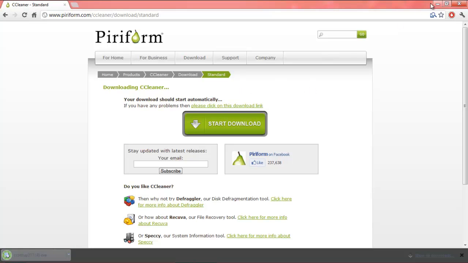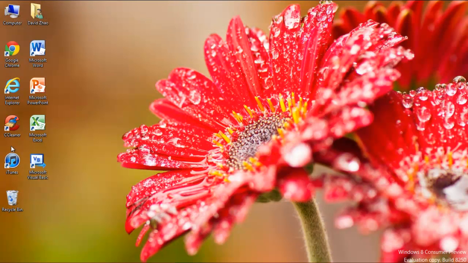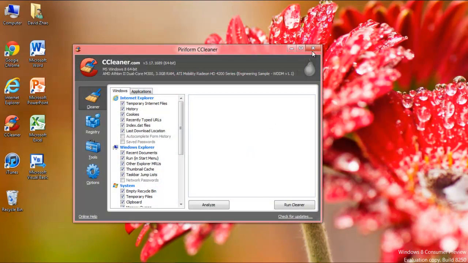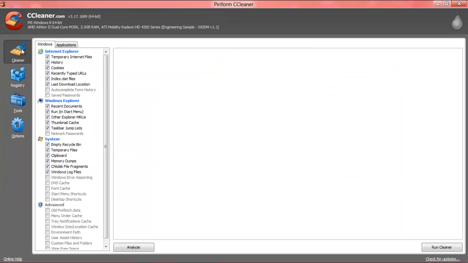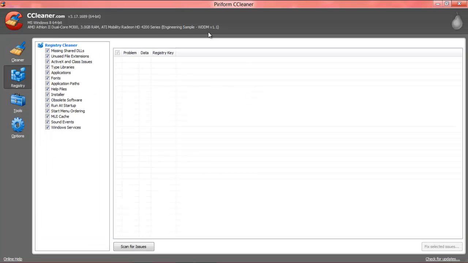It's going to download and you're going to install it. I already have it installed, so I'm not going to go through that, except you're going to launch it up. And CCleaner is a great program. It's a disk cleanup, disk management program. The cleaner here gets rid of internet cache, your history, cookies, all that stuff that takes up space in your hard drive from websites. The registry cleaner cleans up stuff that applications leave behind after they get uninstalled.